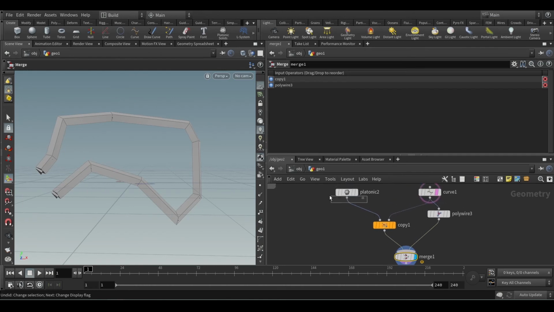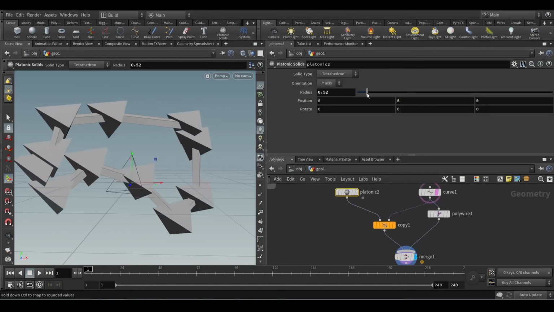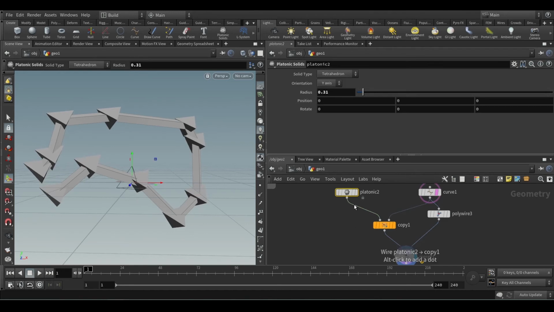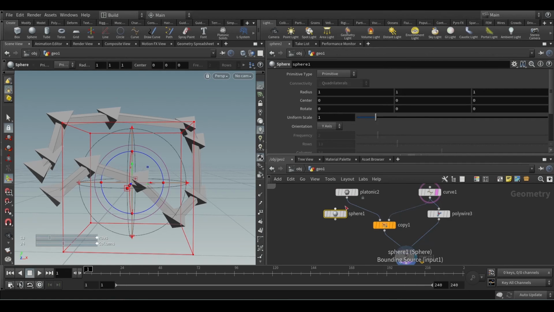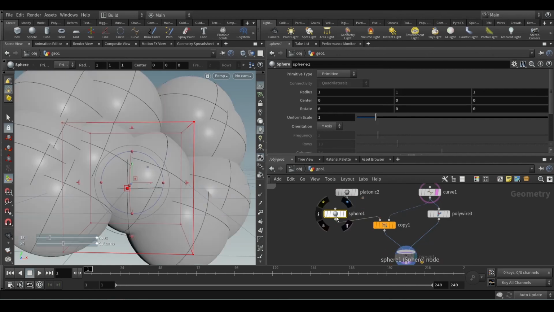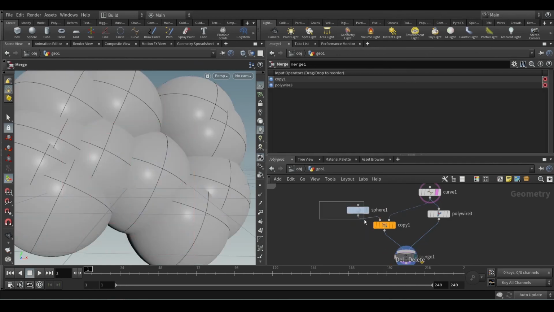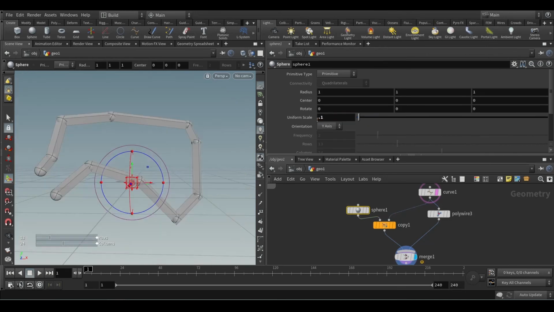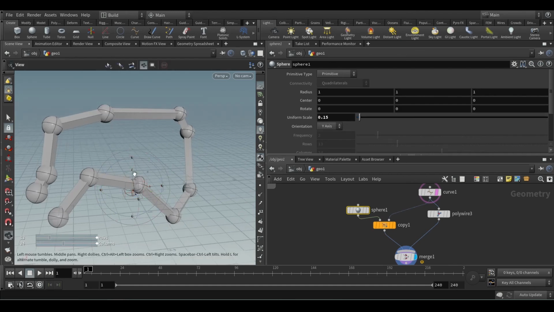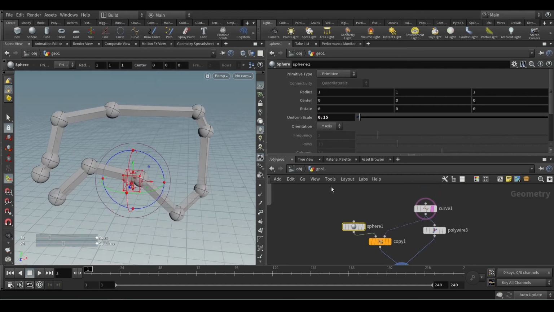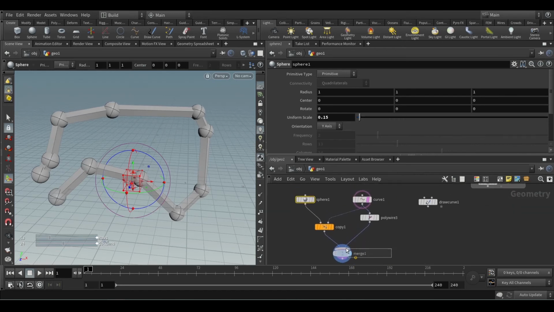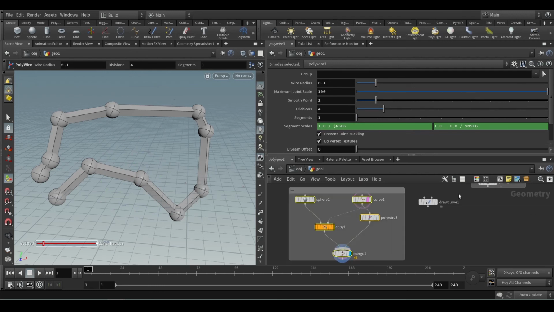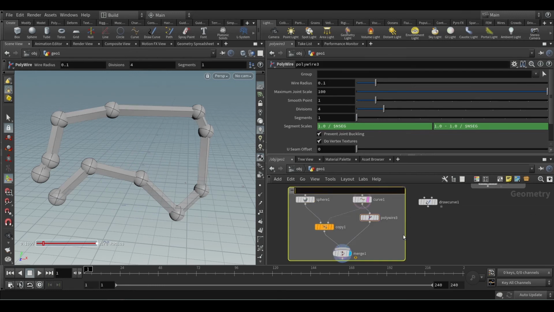I will increase the Platonic size. Instead of Platonic, I'll bring a sphere, because the Platonic doesn't look like a good shape to me. I'll put it at 0.1, maybe a little bit big. Isn't that cool? I hope so. Now next is draw. I'm very bad at naming, so I'll just name it custom path.